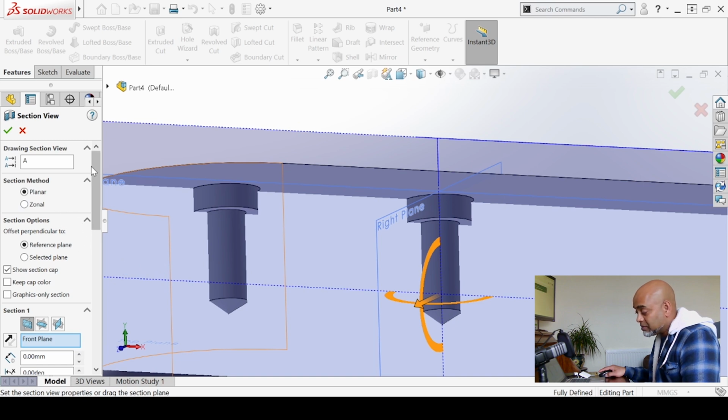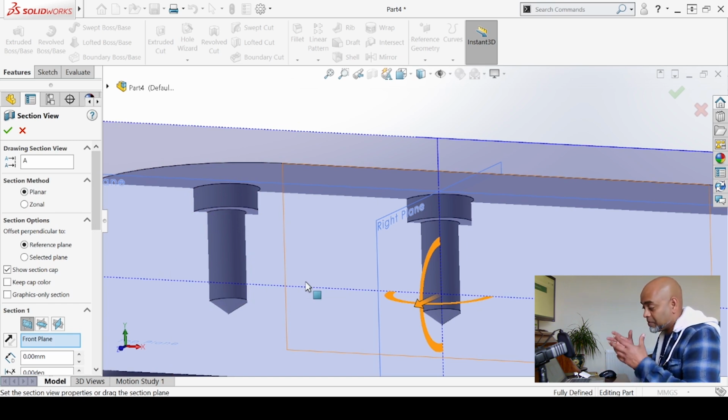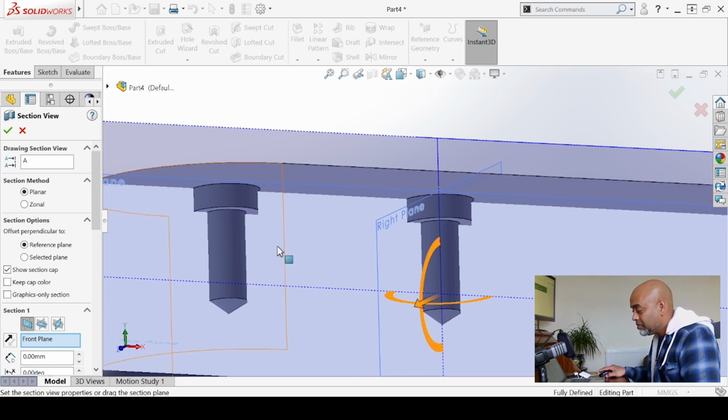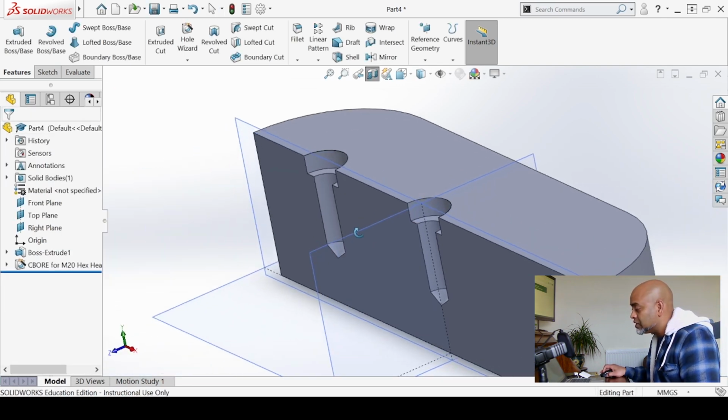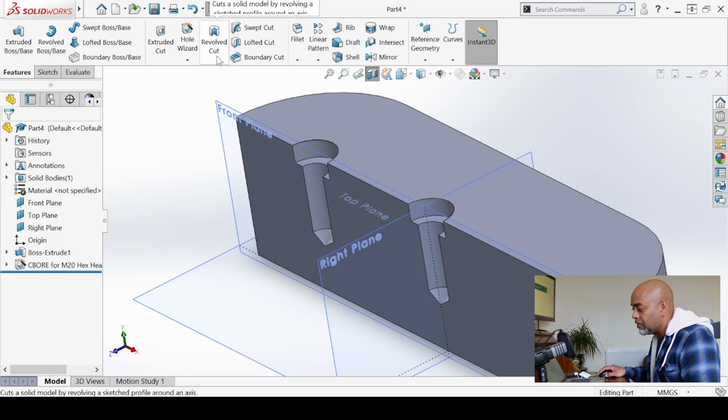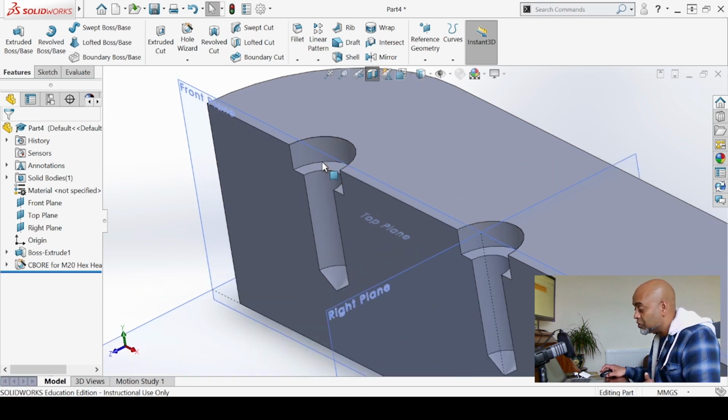Obviously you did make some selections about what kind of fastener you would like to fit in, and SolidWorks will remember that when we go into assembly. There is an icon in assembly you can click which will auto populate all the fasteners because you as a designer made that choice in the design stage. And I think it's pretty funky, because if I were to do this manually, it would take me a long time to sit there drawing that profile, probably using the revolve cut command to revolve that out 360, and even after that it probably won't be guaranteed that I'll do a good job.